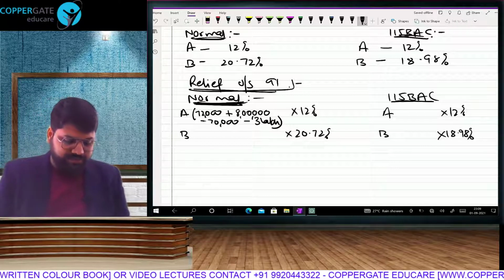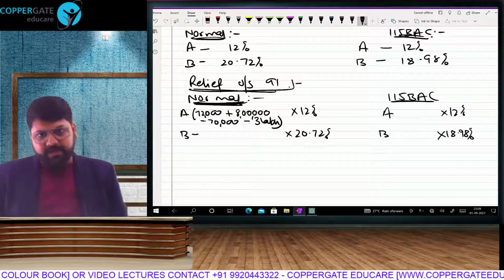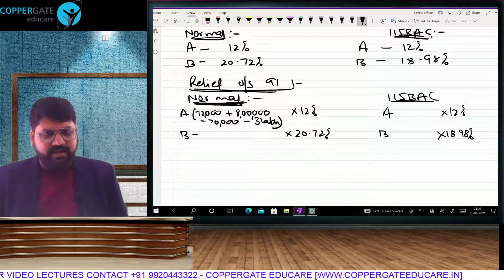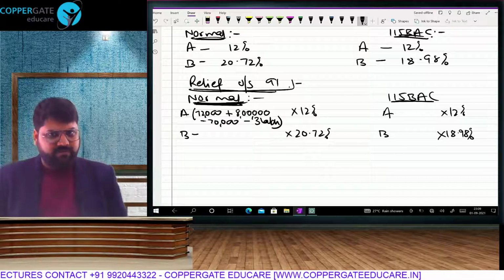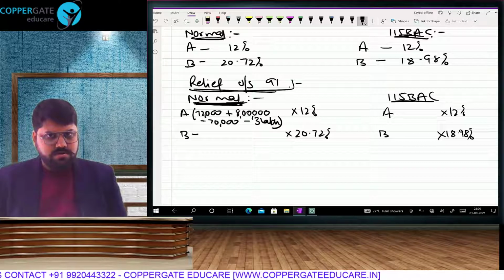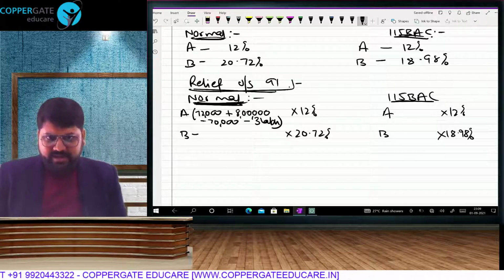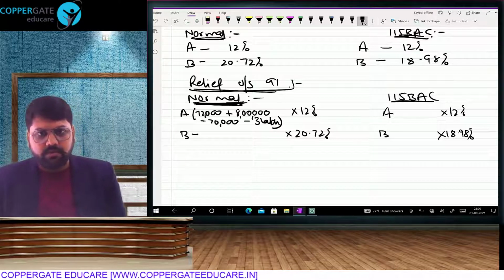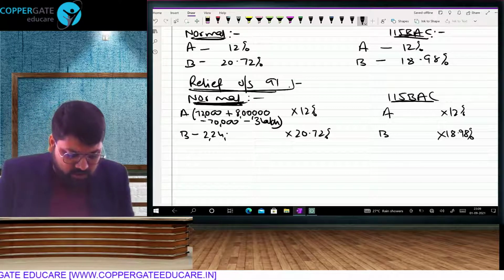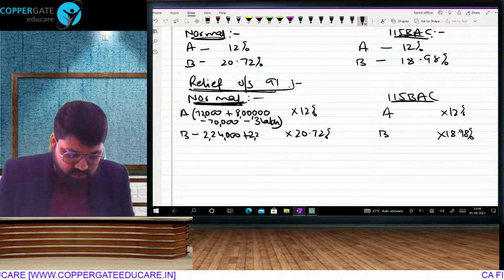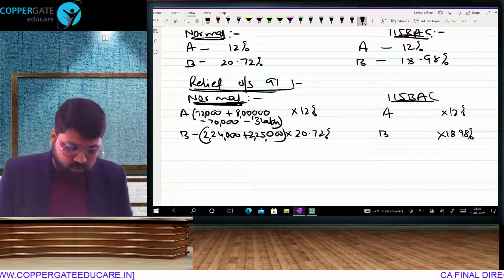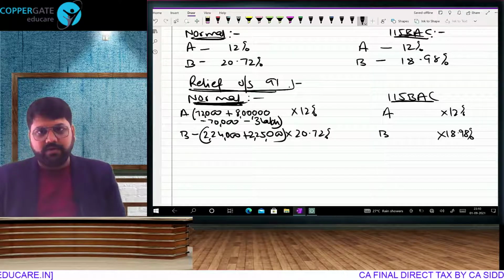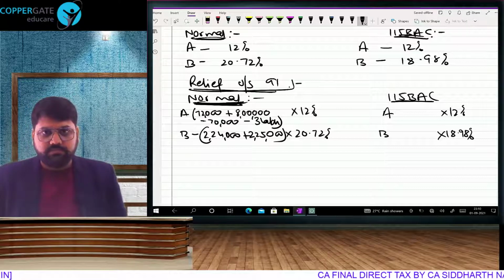Let's talk about country B. We have two incomes. House property income and dividend income. House property is 330 and dividend is 225. So 555? No. Even if house property rental income earned is 330, in India we have offered to tax only how much? And thus we have paid tax only on 224. If we have paid tax only on 224, then we will get benefit also only of 224. 224 plus 225, 4,49,000. Understood?